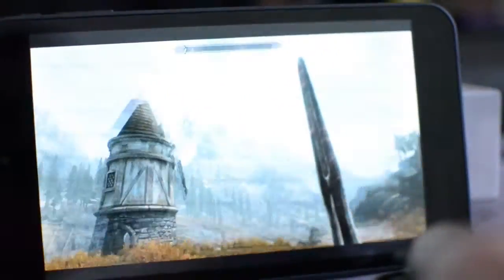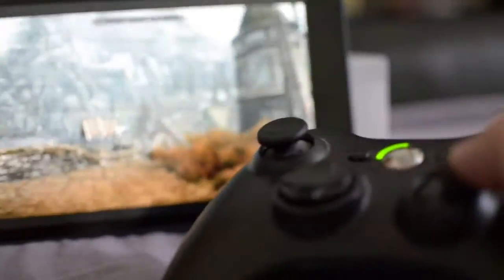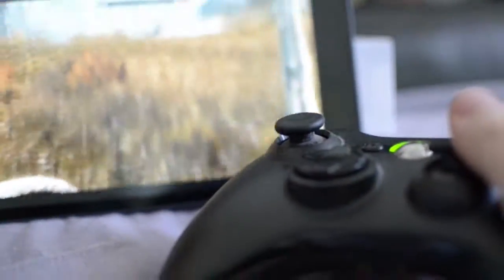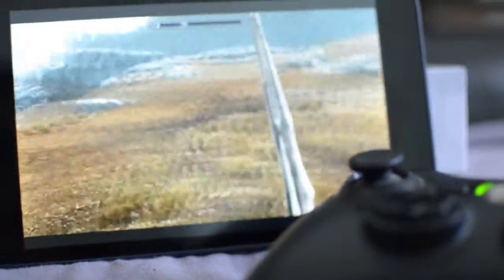I played about half an hour with this last night, just testing it out. It may look like there's lag, but that's how it looks when you watch it on a video. It doesn't feel like that when you're playing it. It feels like generally the amount of input lag you get is probably maybe 10 milliseconds or something like that, because Wi-Fi is pretty quick.